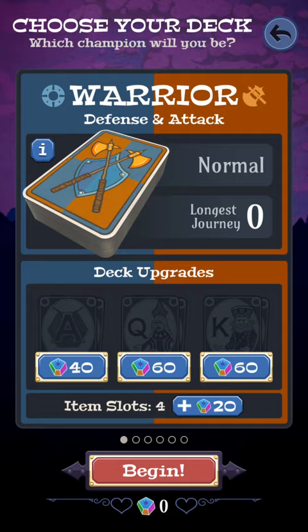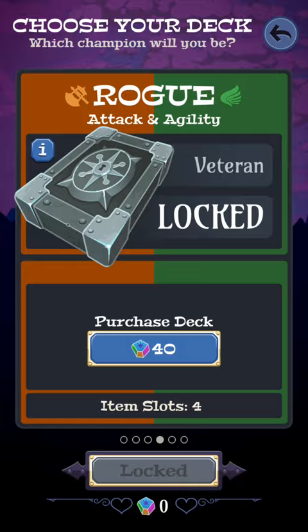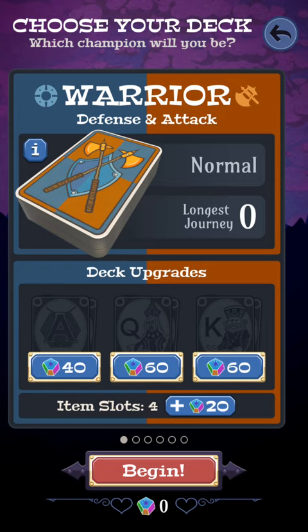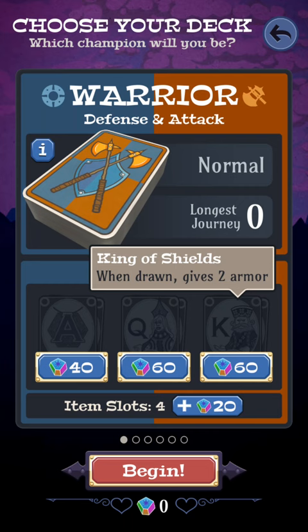Now, as I was saying, you have Warrior, which focuses on defense and attack, so I'll be getting defense and attack cards more often. As you progress and unlock different difficulties or characters, this one focuses on agility and defense, this one on defense and willpower, agility and attack, willpower and attack, agility and willpower. So you'll have to approach your runs and upgrades differently. On the bottom here there's a little prism. I forget what they're called, but you collect those and get permanent upgrades. If I were to collect 60 and tap that, it says King of Shields: when you draw a king, it gives you 2 armor. So it's useful to get those.